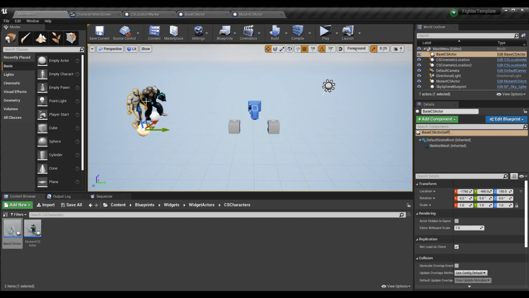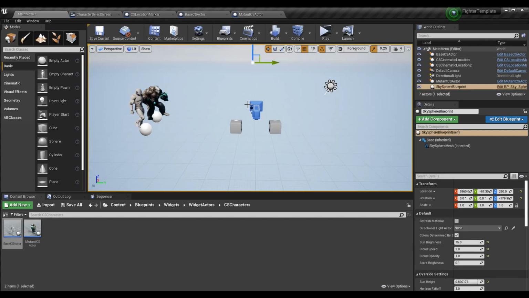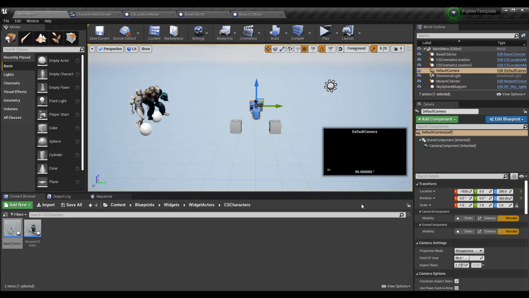That's why I have these guys off to the side. Feel free to delete them if you don't want them or never bring them in to begin with. I just use them for a few seconds, like literally probably 30 seconds each, to kind of get a general placement, because if you click on a camera, it shows you what it looks like.